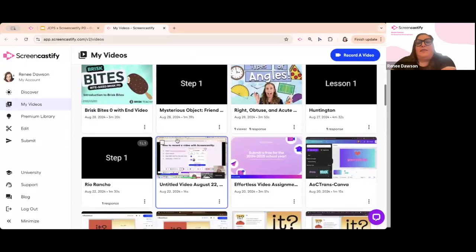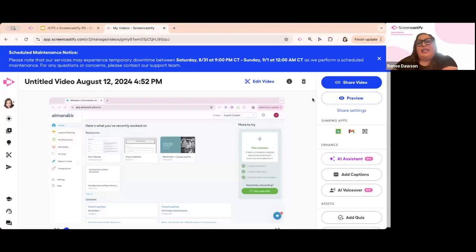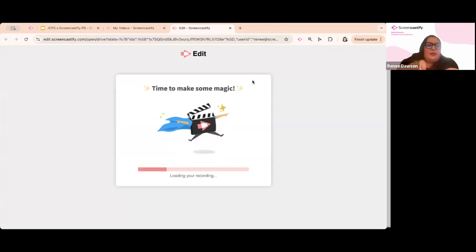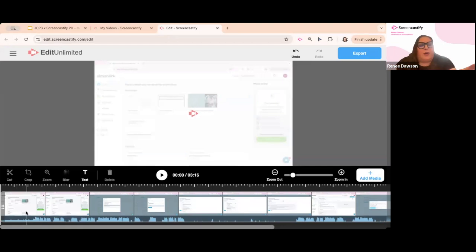So let's find a video that we can edit so I can show you the editing features. Once your video loads in the landing page, to get to the editor, you will click on the blue scissors that say edit video. And this will take your video into our editor and open it up for us to use all of our wonderful editing tools. This is what our editor looks like. You will see the spot your video is in on the top of the toolbar. Then you have your toolbar. Then you have, I always call it just the video toolbar, on the bottom.